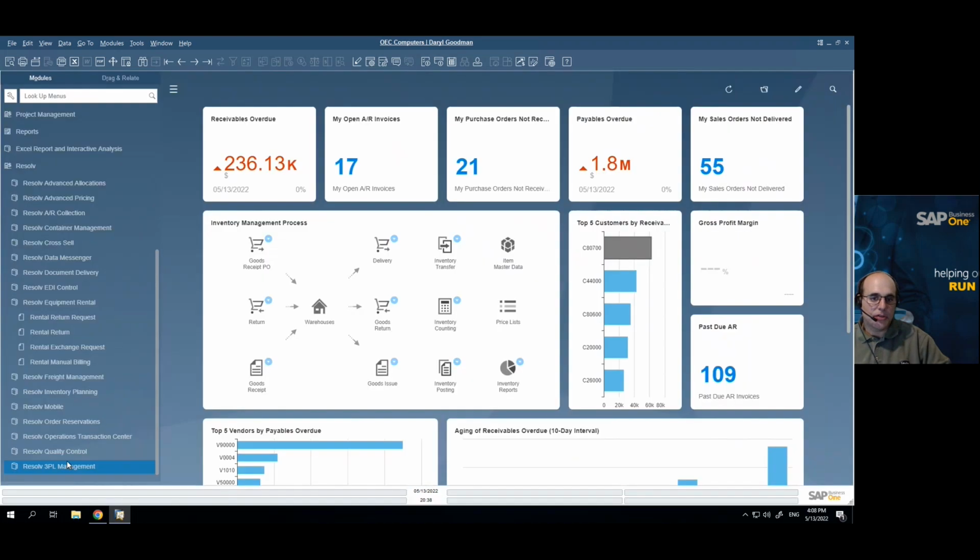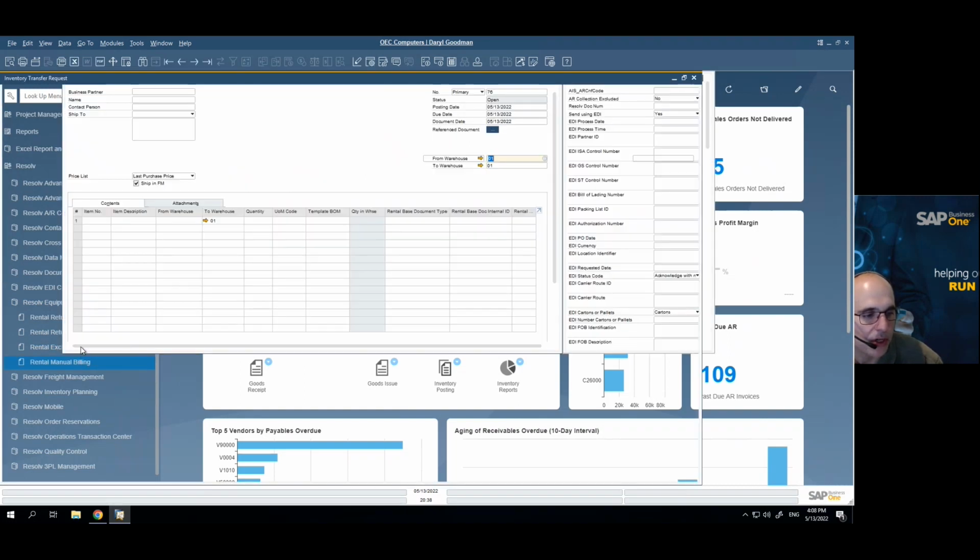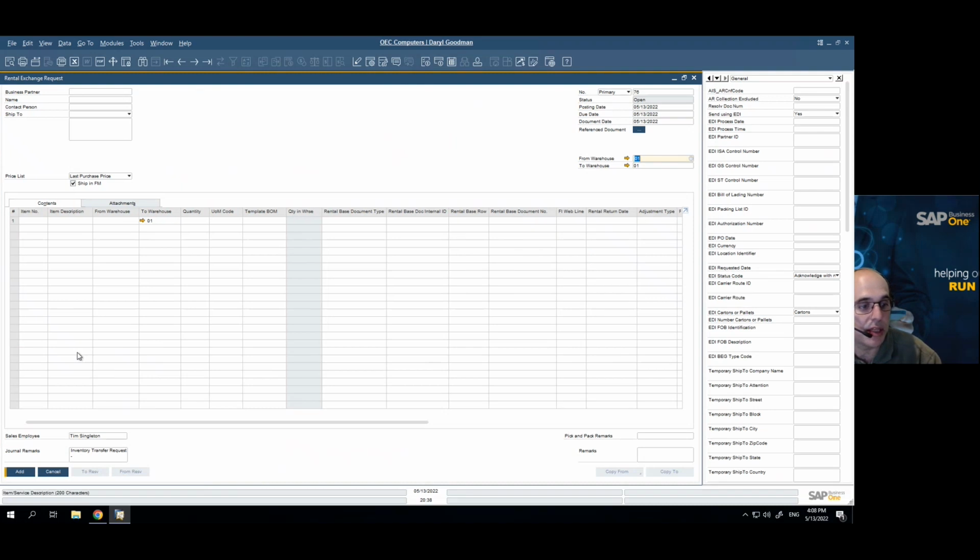Besides the rental return documents, you'll see there's a couple of other documents here as well. There's an exchange request. An exchange request would be if a product failed on the job site and you needed to just exchange it with another. You can actually do an advanced ship where we send them a product in advance of getting it back. You can do an on-the-field swap, or you can have them send you something back, and then we can send them a replacement, depending on what your model is going to be. And again, what's useful about this is that it's keeping a record of this.